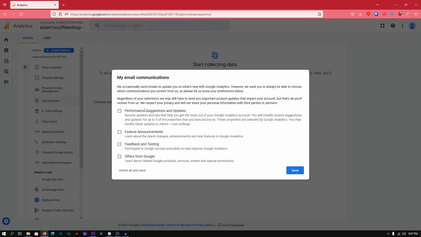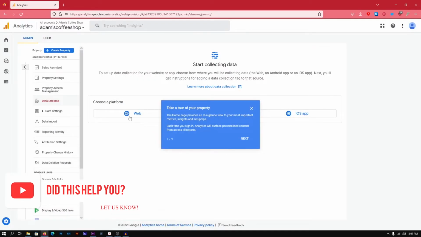Now you need to make sure you check the right ones that you want. Otherwise Google will be sending emails that can be promotions, or some testing, and any announcement they make, any changes to Google Analytics. If you want your email to be clean and you don't want too much mess around, you don't need to check anything. You can just untick all, and then click on save, so nothing is clicked.